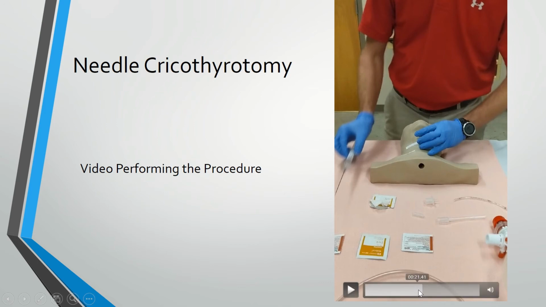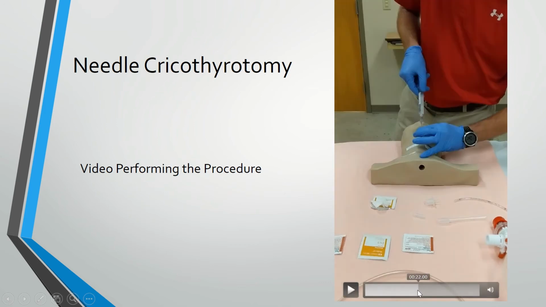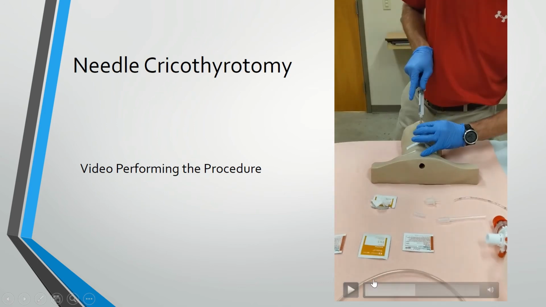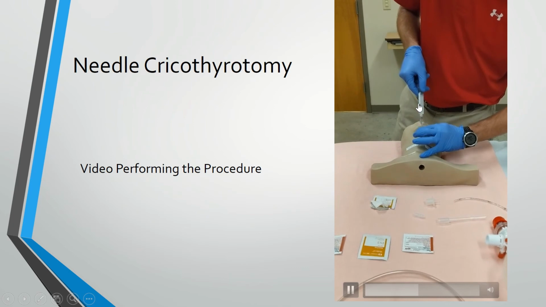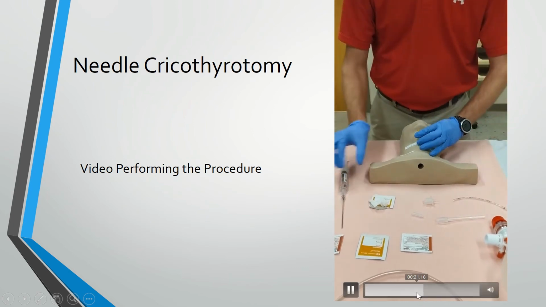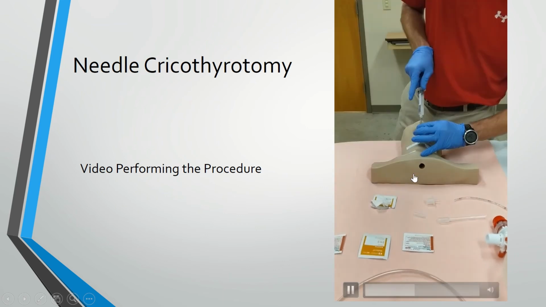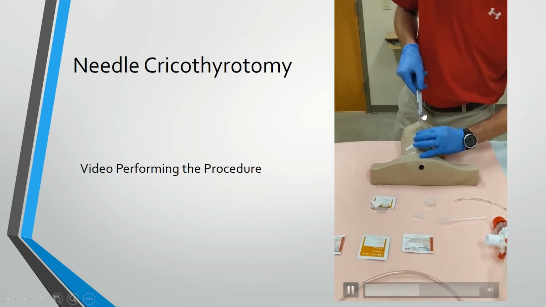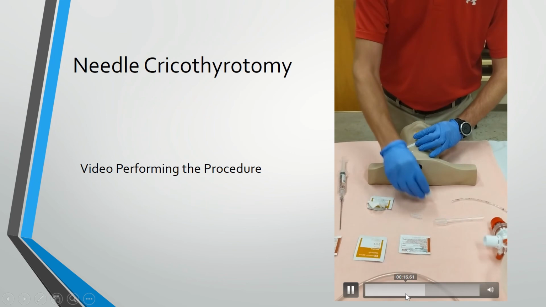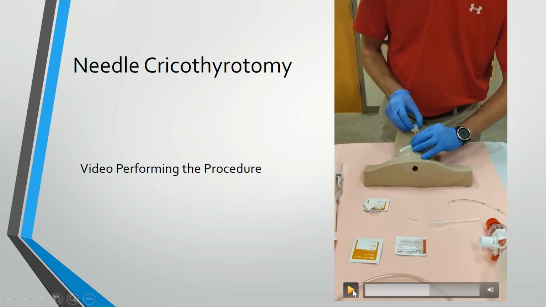I'm going to go back here just a little bit to make sure that I point something out. Let me back up here just a little bit. You can see, if you looked in that IV catheter, I'm going to play it one more time here. That 10 cc syringe, let me back up a little bit further. You can see I drew bubbles back in it. From there, like I said, I withdrew it. I threaded that catheter as far down the needle as it would go.